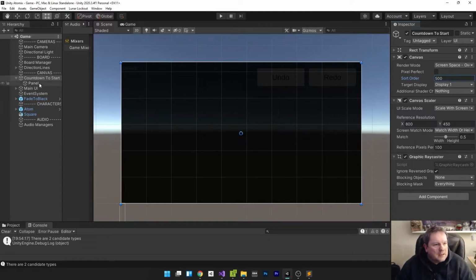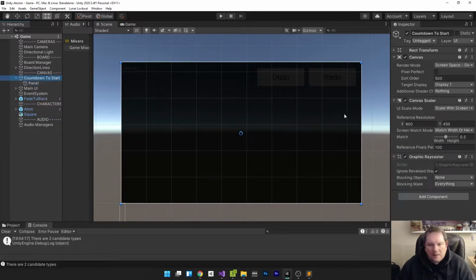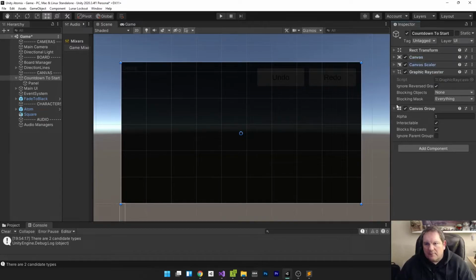And then inside the panel here, sorry, I'm going to have a canvas group here, and the canvas group is, what's that going to be? It's going to be blocks raycast because I don't want anybody clicking behind it.